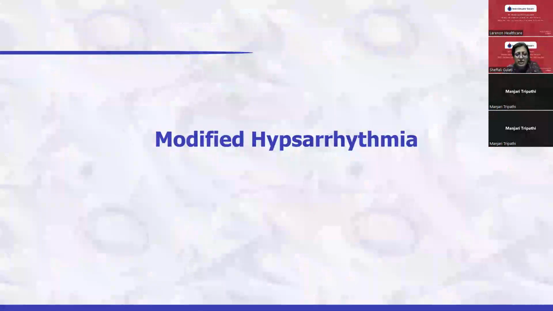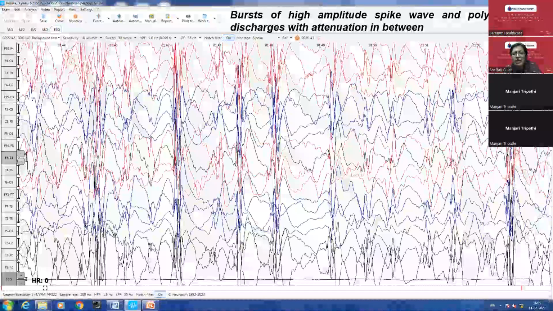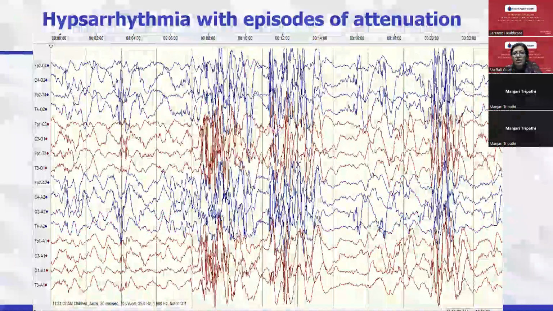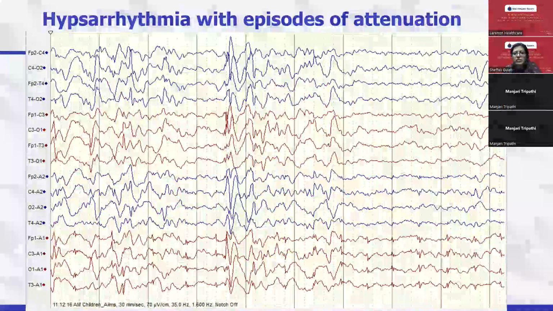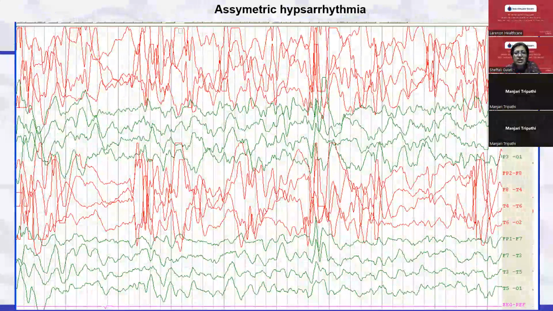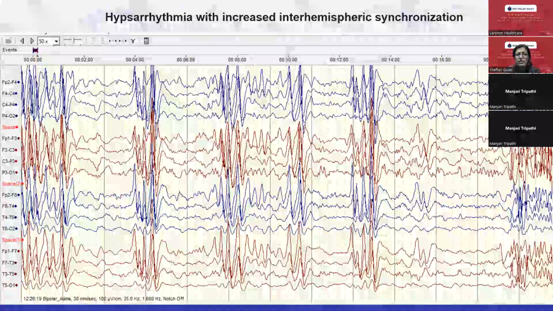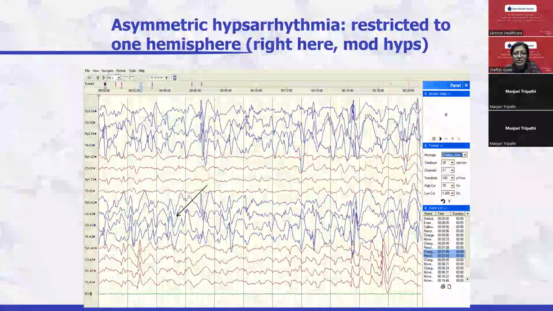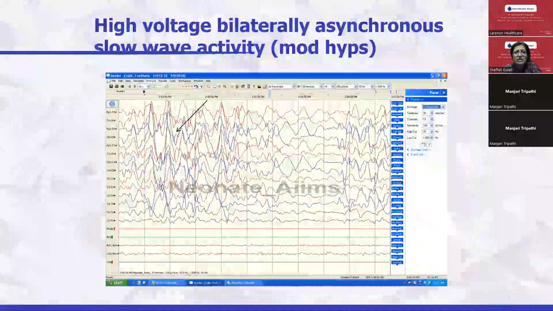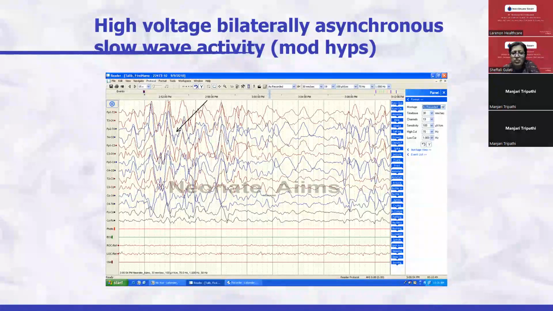In classical hypsarrhythmia. In modified hypsarrhythmia, you may have variable degrees of attenuation, which is coming in between. You can see in this situation. And then this one also, again with the attenuation coming in between. And again, in this one also, you may have asymmetric cases of hypsarrhythmia, which can occur in this situation. This is also asymmetric, which is again modified hypsarrhythmia. So there are certain kinds of hypsarrhythmia, and you may have asynchronous activities also coming. There are various kinds of modifications of hypsarrhythmia, which account for about 2/3 of these cases.